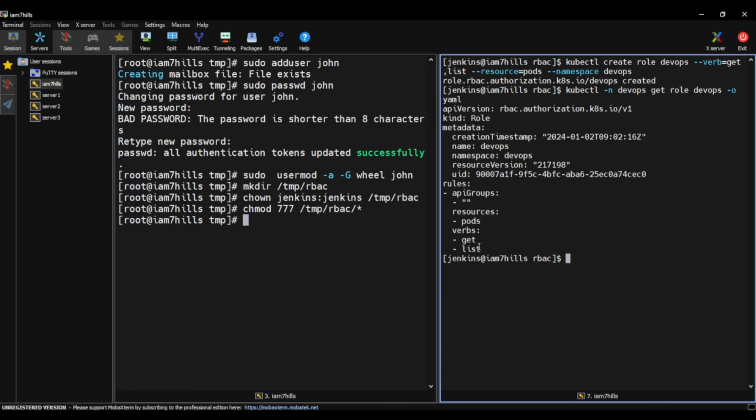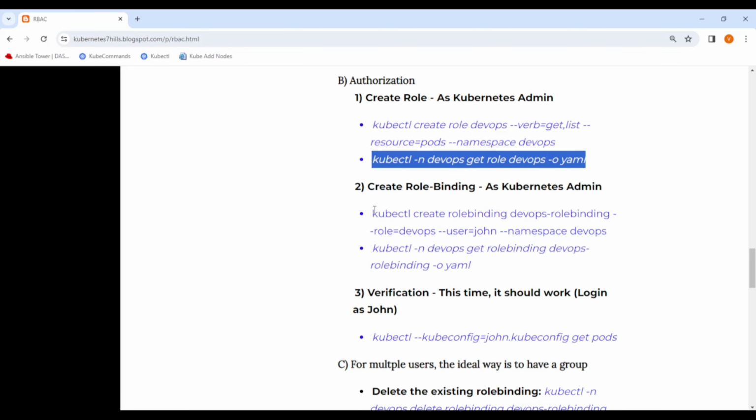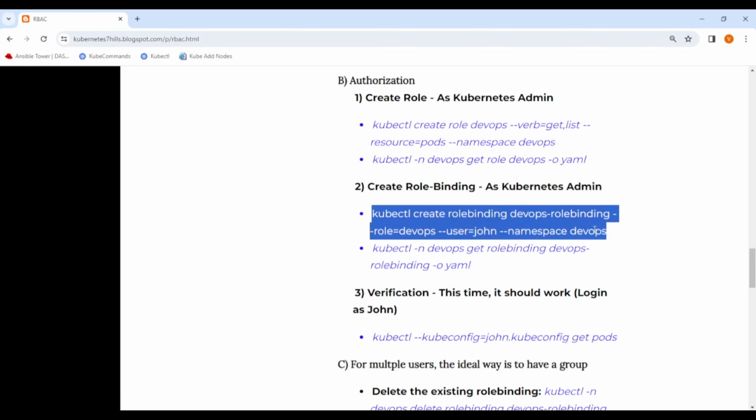So for this role, I'm creating a role called DevOps. For this role DevOps, I'm saying I need to execute only these two actions for the resource pods that belong to the API group called apps. Okay, so that is what we just created, the role, and then we need to bind that role to the user John. If you see here, I'm using the user John.